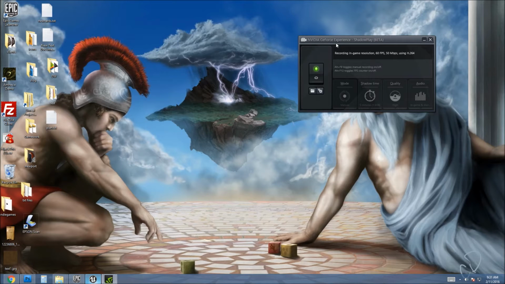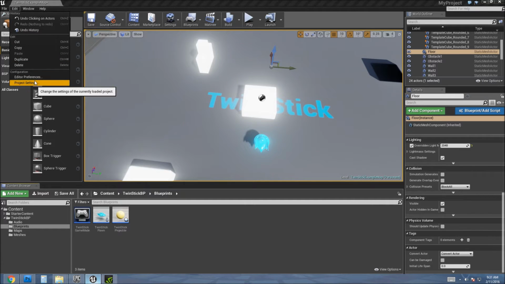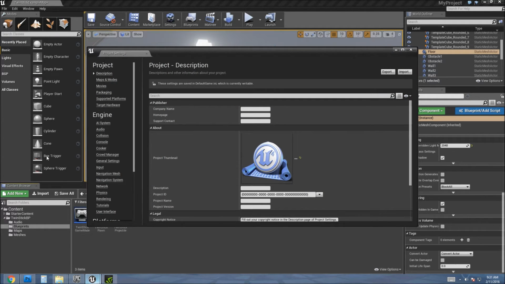All right, for this one, I'm going to work with collision channels. I don't know if it seems confusing to people, but collision channels are actually really cool. I already have something open. I have a shooter. This one's actually the blueprint version, just for example, but you can do this with anything. Collision channels are what you use for things like enemy and player. I'll show you. You go to Edit, Project Settings, and then Collision.